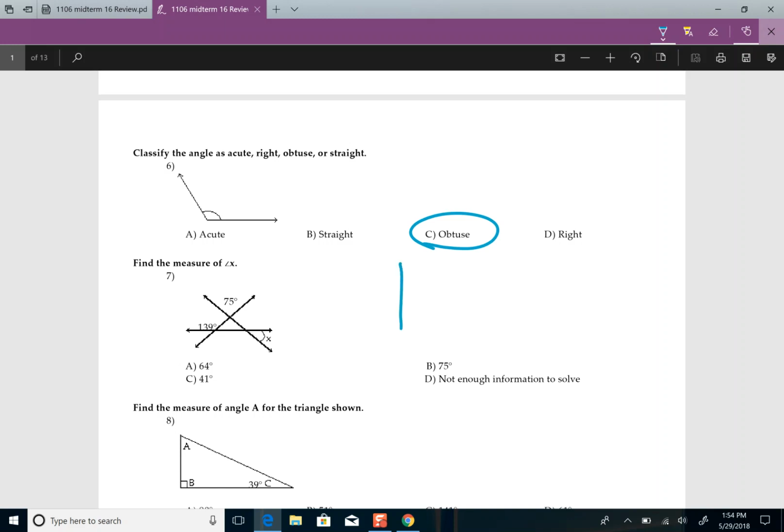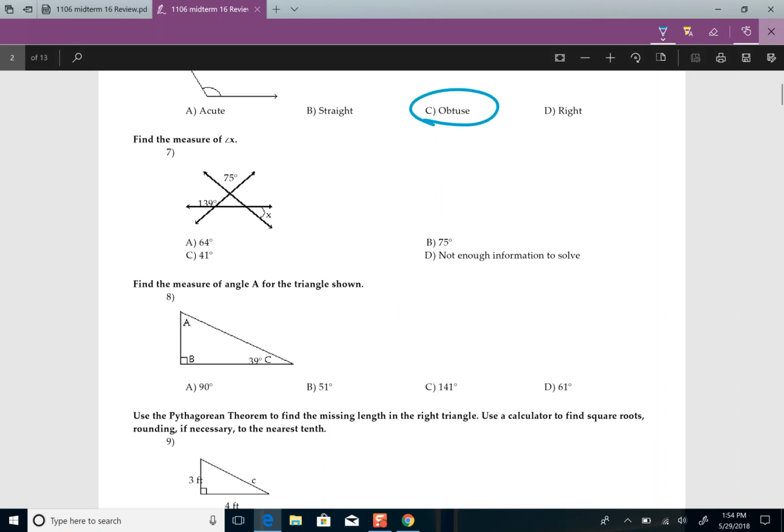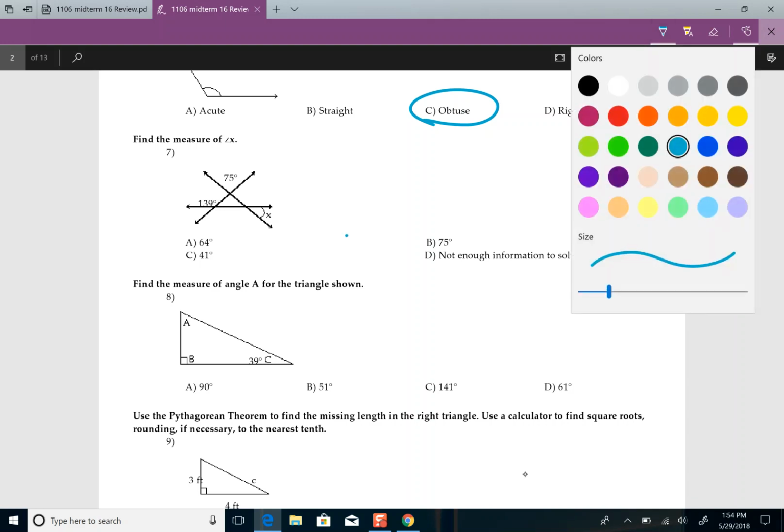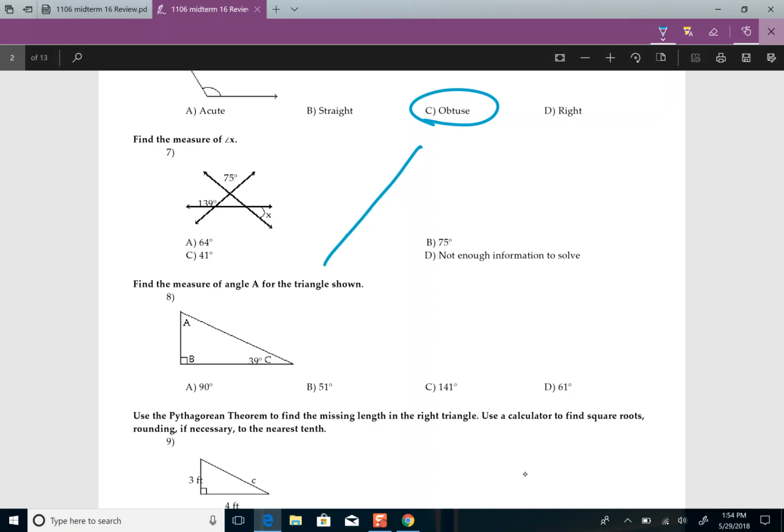All right, number 7. Then this one gets a little bit longer. So I want to pay attention to what's going on here. I'm trying to find this angle X. So this is on the outside. And I might draw this a little bit bigger just to help us out. Okay, this 75 means the exterior angle here is 75, which means because it's a vertical angle, this one in here is also 75. This angle is 139, which tells me to get this other angle beside it, I can do 180 minus 139, which gives me 41.